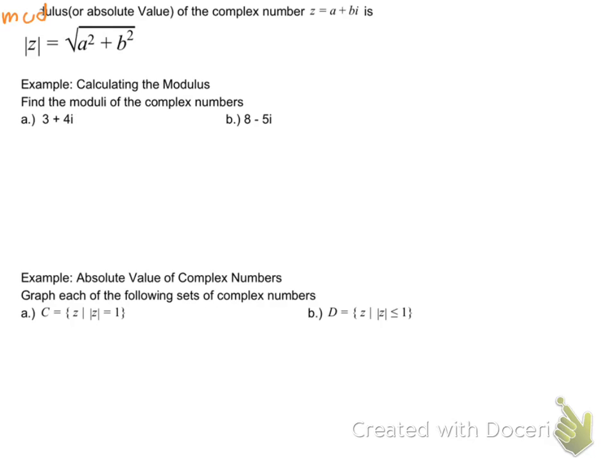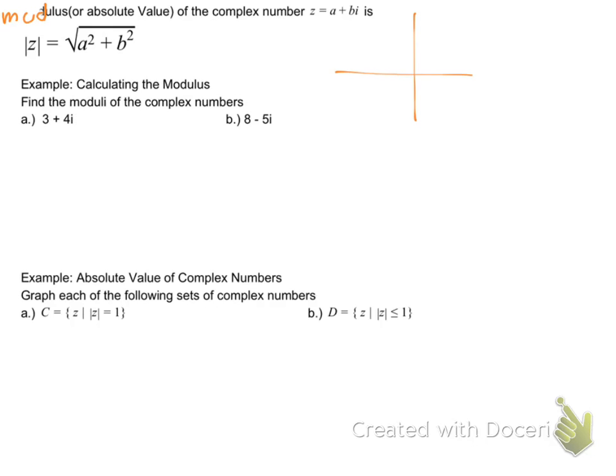Hey, that's Pythagorean's theorem. But why is that true? Wait a minute, guys. What does it mean to be absolute value again? What's the definition of absolute value? All positive, but why is it always positive? Because it's the distance from 0, and distance is always positive. Complex numbers are the same way.